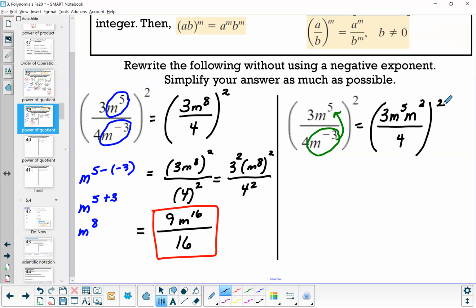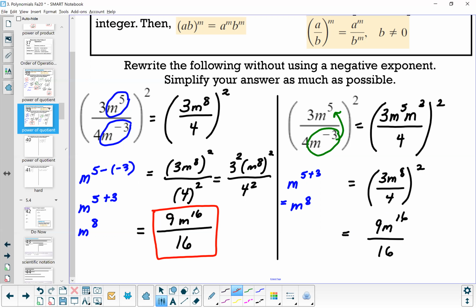So now you have a product of m to the 5th times m cubed, which we know when we have a product, we add the exponents, so m to the 5th plus 3, which gives us m to the 8th. And we can see here essentially that gives us what we had before. Okay, you can see that matches up. All right, and so if you continue on, you're going to get the same answer. So we don't need to do all of that work again. So you have to just choose what's your preference.